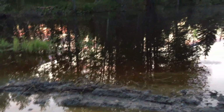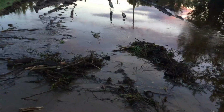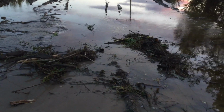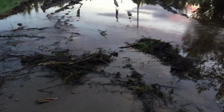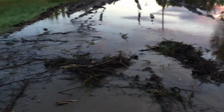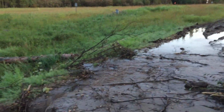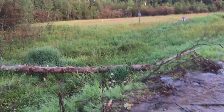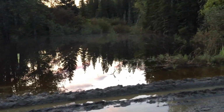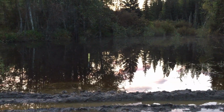Last night, before dark, I got in and there were two beavers swimming. Building this here, I cut it half broke. I should have videoed it before, but it was getting dark. This morning when I started to break it, basically this was all the way across the road here. So I started grabbing it and throwing it off to the side over the bank here, just waiting for it to brighten up a bit more. We'll go check the set.